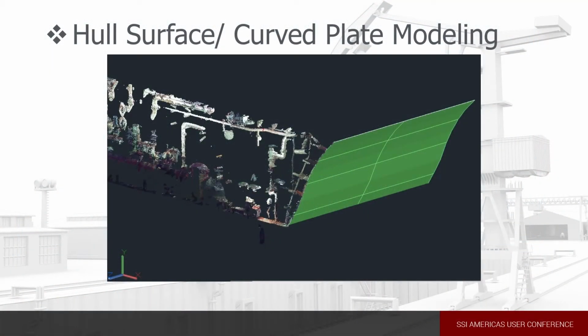So, create a hole surface. We can create a curve with the line command, and create the boundaries at the point cloud. Create the surface. The minimum we need is two curves, with one curve being a straight line. Once the surface is created, we can add a stock value to it.